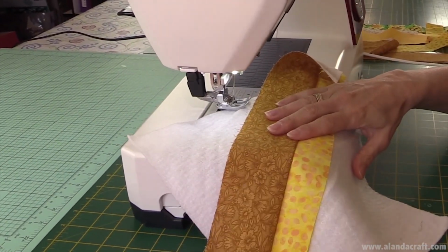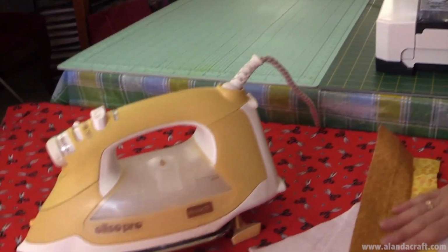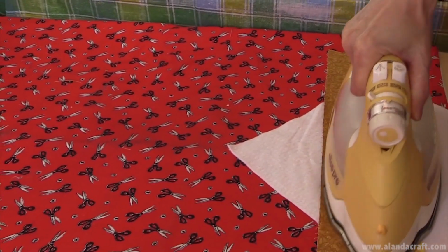We have that there now. What we do is we go over to the iron. You want to iron these in between each piece. Don't wait till the end to iron. Do it in between each row.